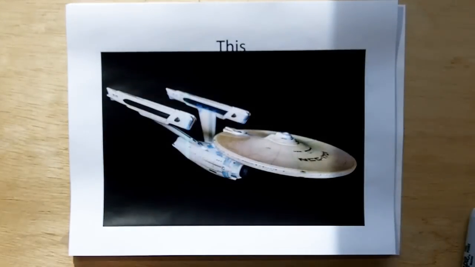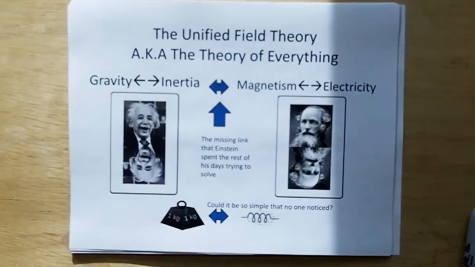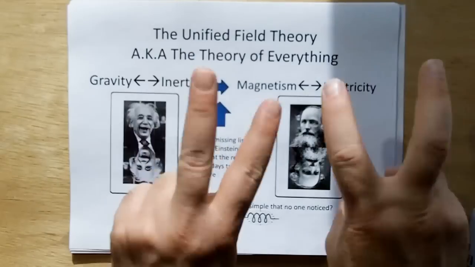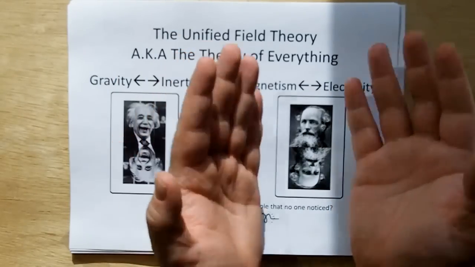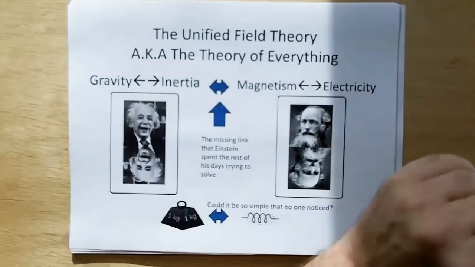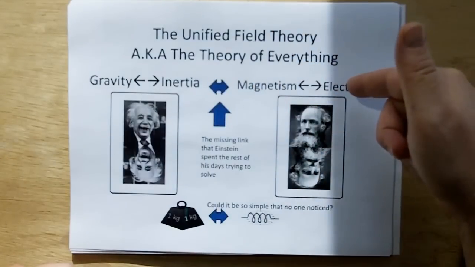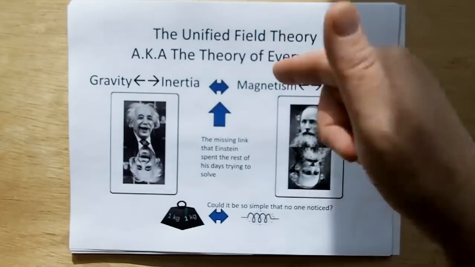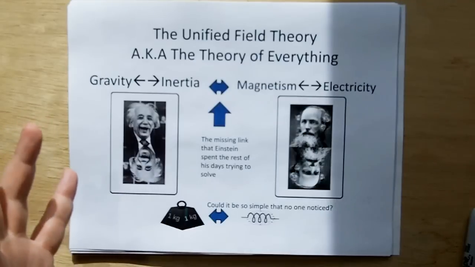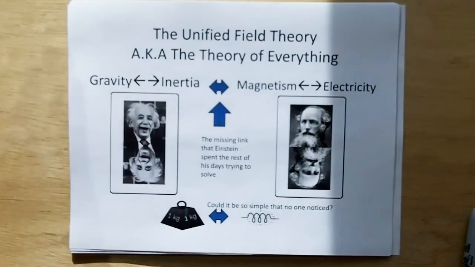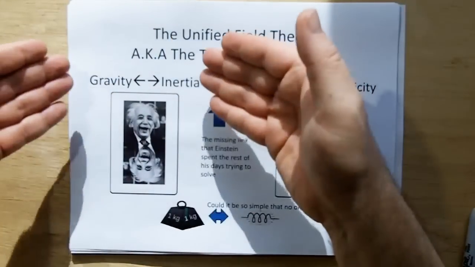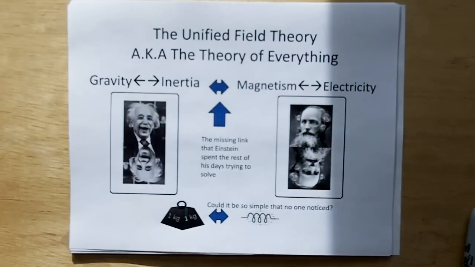Because the unified field theory, also known as the theory of everything, is something scientists have been looking for since forever. And it all started because Maxwell allegedly unified electricity with magnetism. But essentially, what came out of this early research is that you could create magnetism from electricity, and you can create electricity from magnetism. That's cool. You can make electricity with a magnet, make magnetism with electricity. That's awesome. And Einstein found a link between gravity and inertia.